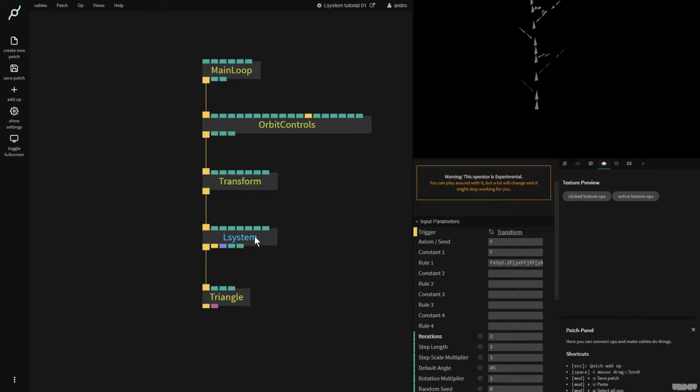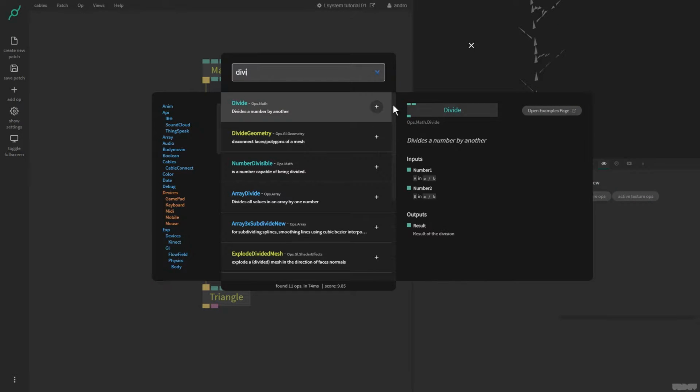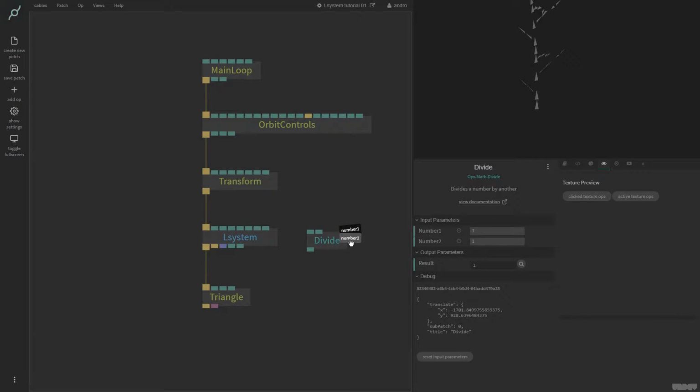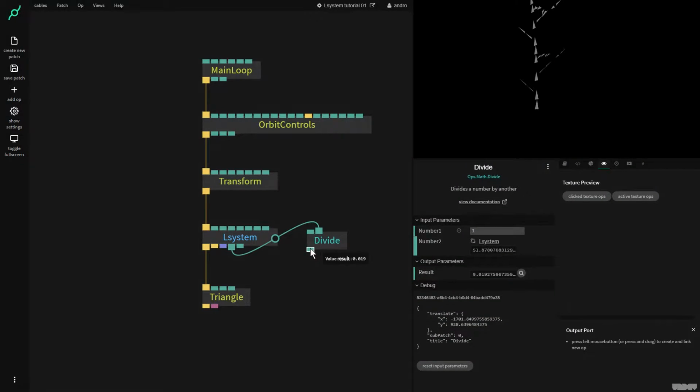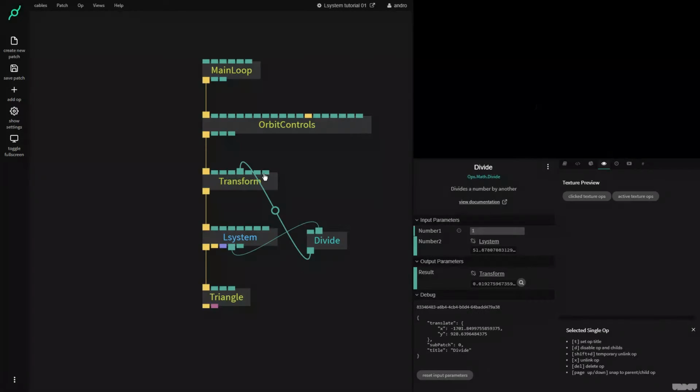So we've got a little trick for this. If you click the Lsystem op, make a divide op, go to this outlet, max size. This is the maximum distance from the center of the Lsystem. I'm going to plug it into number 2. I'm going to get the output of this, and I'm going to plug it into scale with transform.